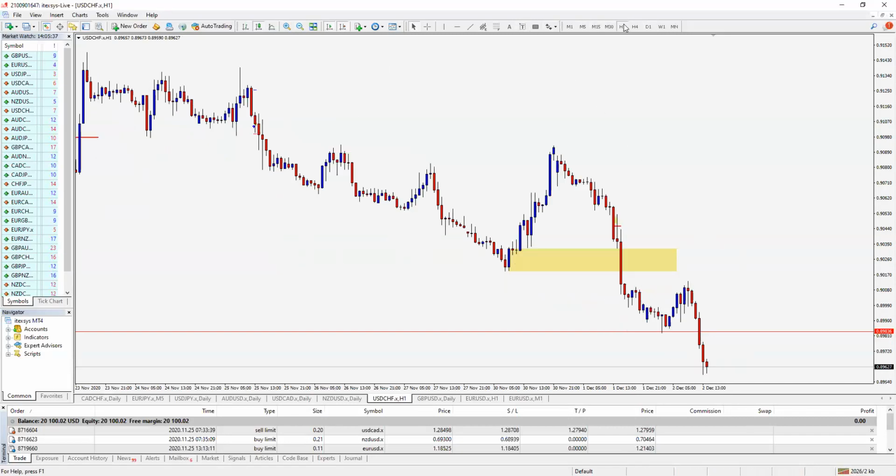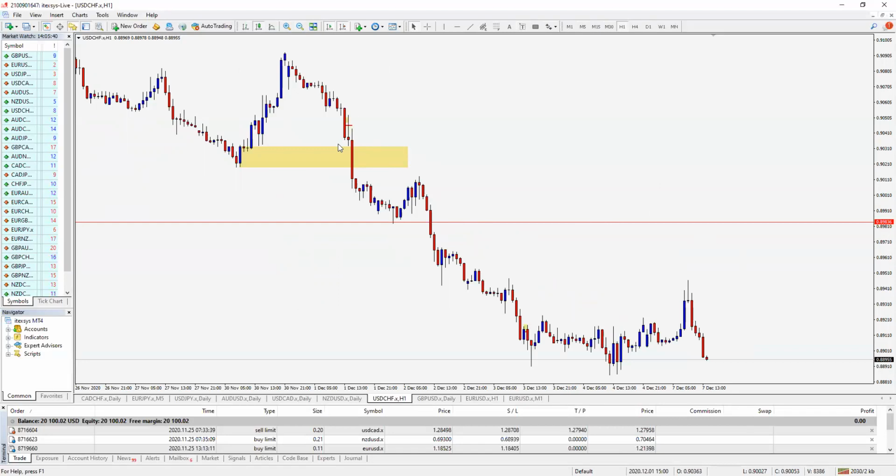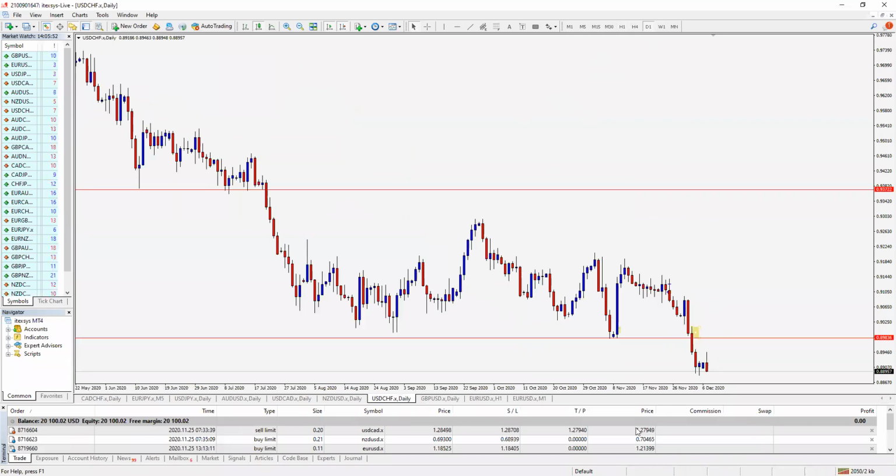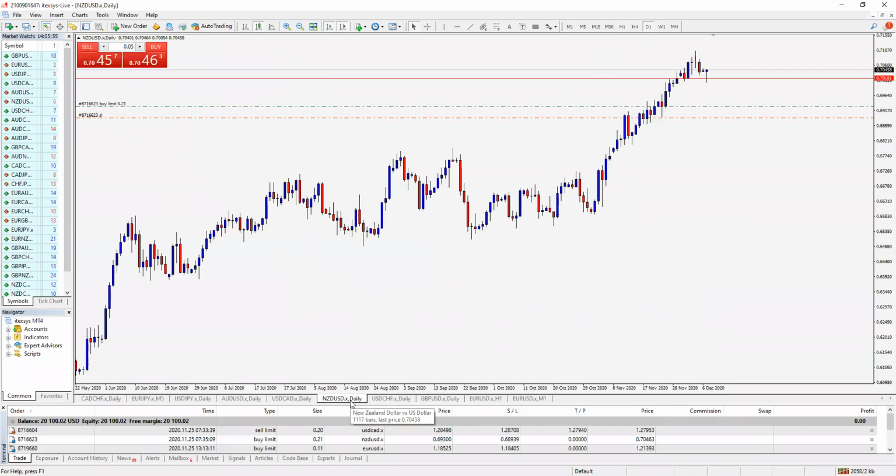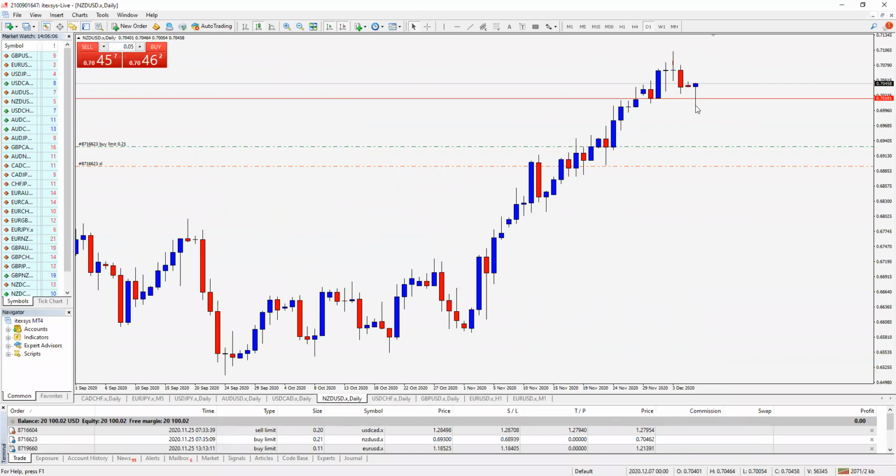If we go to lower time frames, we can try to identify some supply areas, and we can look for selling opportunities at those areas. So any kind of pullback, we'll try to short. In New Zealand USD, again, we're bullish. We had some pause last Friday, but you can see we're trending similar to the Euro USD. We trended to the downside during the London session, and now we're pulling back to the upside. So we'll continue looking for buying opportunities.